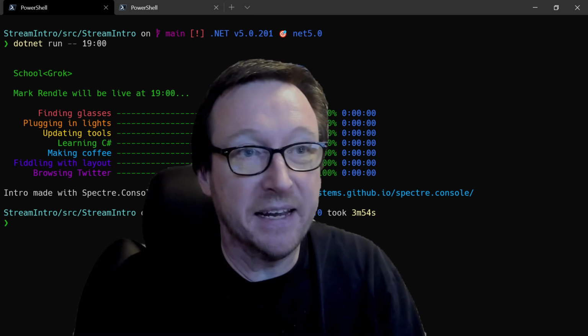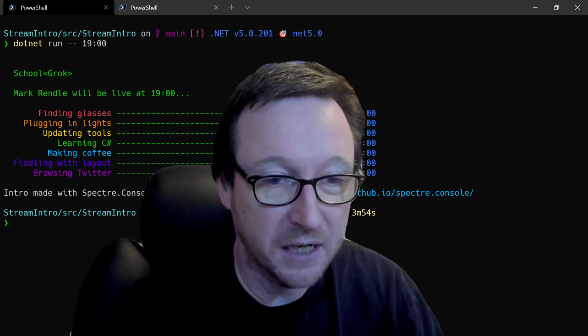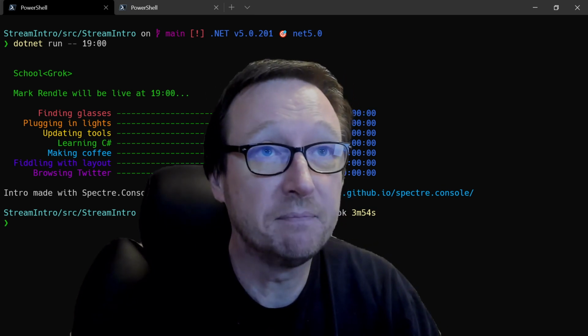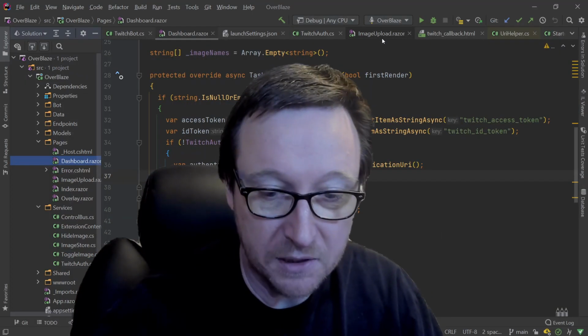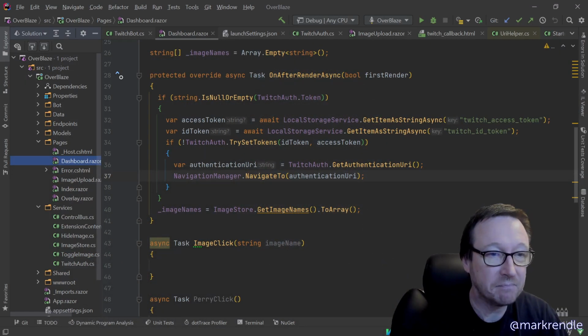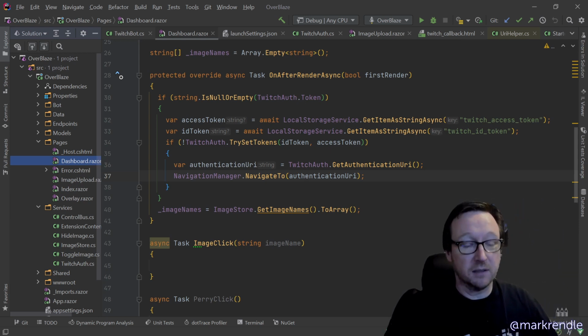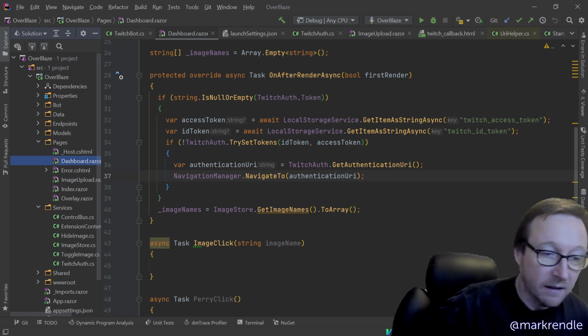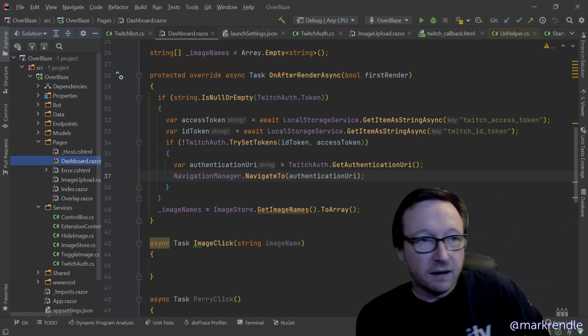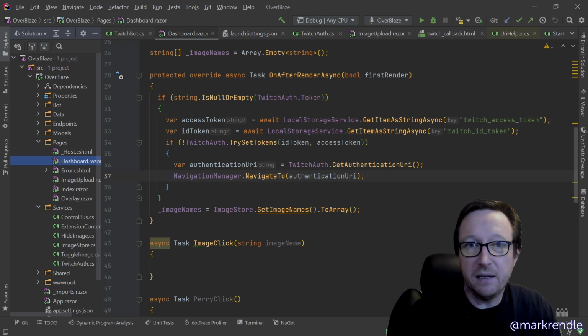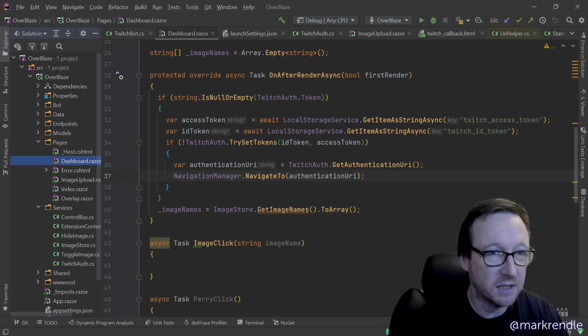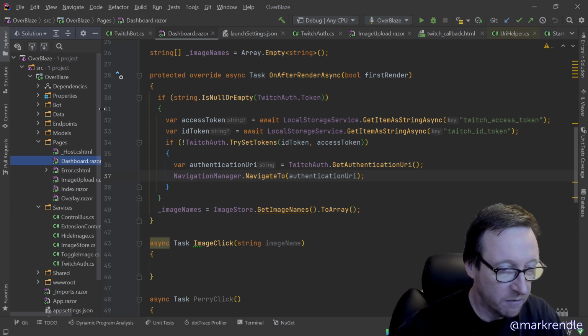So the idea is that on the dashboard page, the image upload will actually take you to a standalone page, and you'll be able to choose an image off your machine and then put in the size and width and all this sort of stuff for it. So I'm going to just crack on with that.